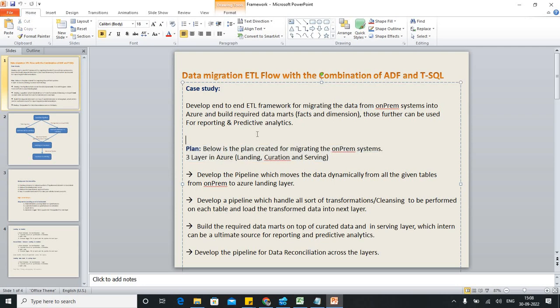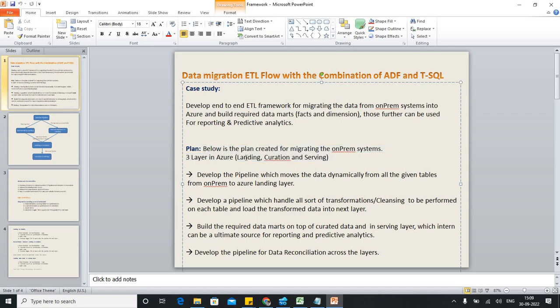Just assume you got a project where you need to migrate close to 400 to 500 tables and more than 100 files. Those include Excel, CSV and JSON files. So it's not ideal to develop as many pipelines as there are tables and files. It's ideal and easy to manage if you can reduce the number of pipelines and datasets you develop to achieve your whole project requirement. So the aim of this framework is the same: I wanted to reduce the number of pipelines that will be created and the development effort as well.